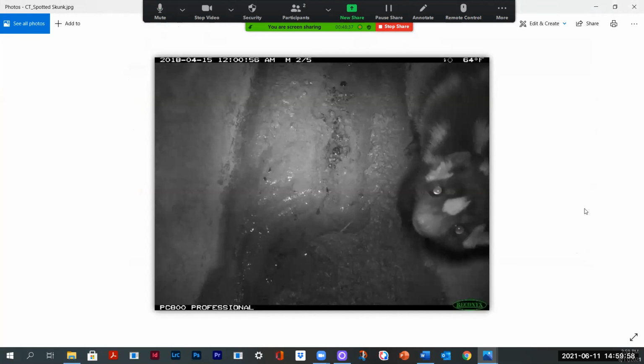Yeah. And this is that same location, same project. And this is interesting because it's a spotted skunk. You could see these had supposedly the no-glow or blackout lights on them. But just the fact that the camera trap was oriented like 20 inches above the ground level, he was showing some interest in it. But spotted skunks are one of these critters that you just don't see that often.